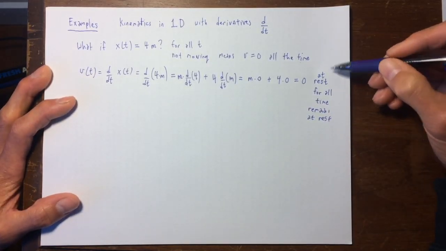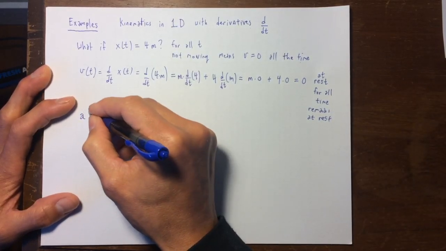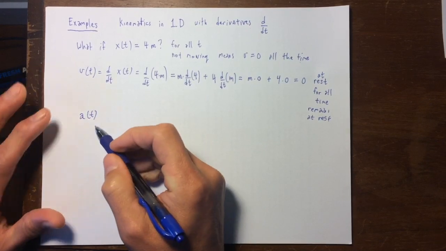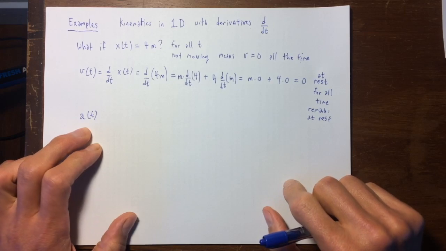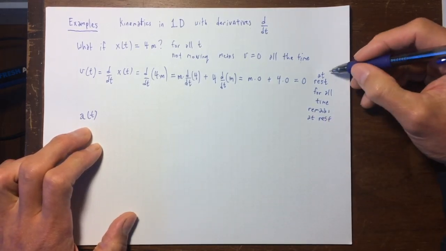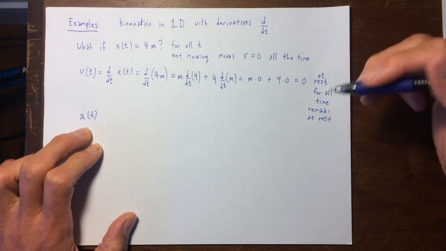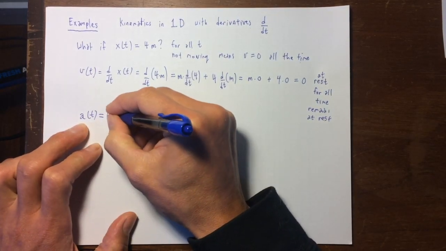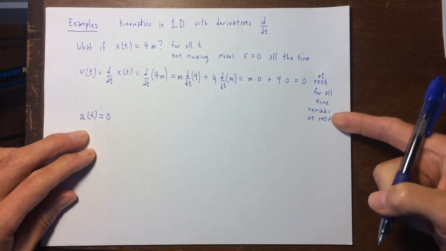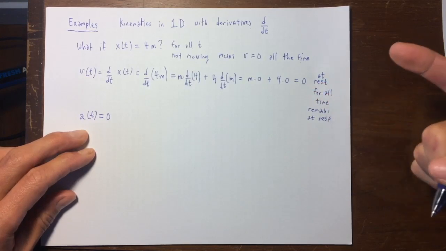So if it's at rest and it doesn't change from that, then we already know the answer to asking what is the acceleration of this thing. So again, this is an ultra simple example. So you already know, just in the language, if it's at rest and that never changes, then if what the acceleration describes to me is how the velocity is changing, well, I already know the answer. It's not changing. The velocity is just not changing. It is 0 and it just stays 0. It remains at rest for all time.